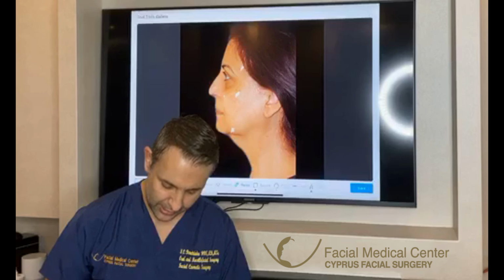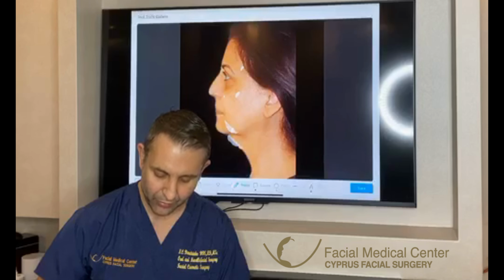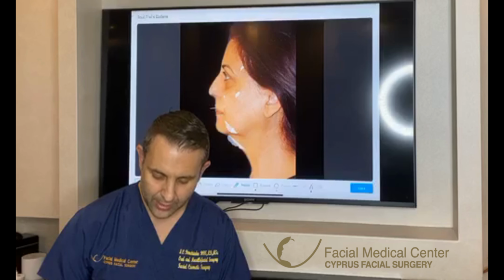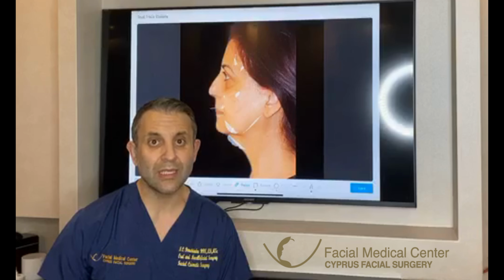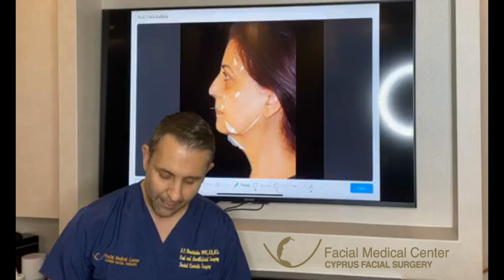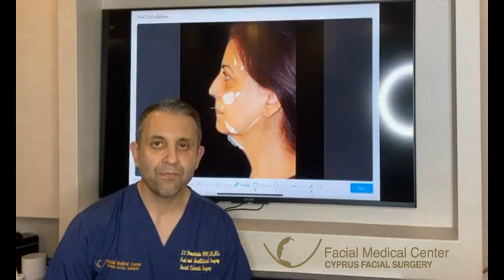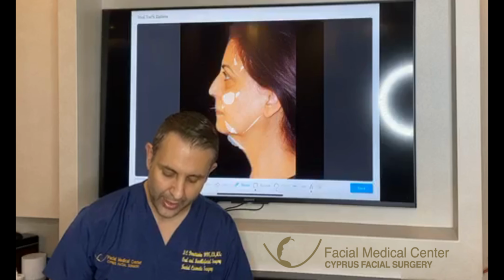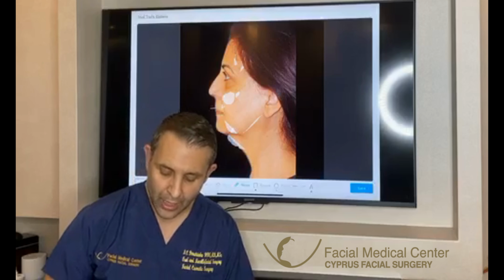They develop, as you can see here again, the jowling, the chin-throat obliteration. Chin-throat angle is very obtuse, deep nasolabial fold, droopy eyebrows, lack of demarcation between the neck and the face. We cannot see the jawline, this very well-defined jawline, fullness on the mid-face, and emptiness here on the zygoma. So all this together, they compose a Glogau classification of 3, along with some actinic keratosis, actinic damages from the sun exposure, which is another bad habit, of course.